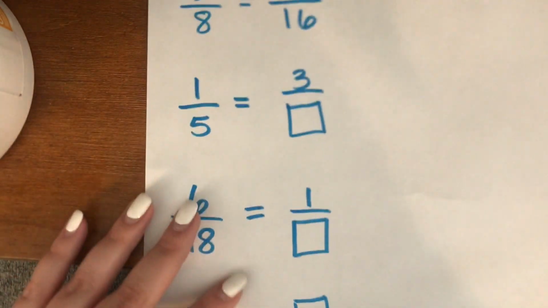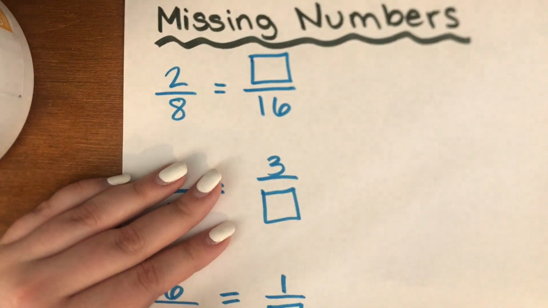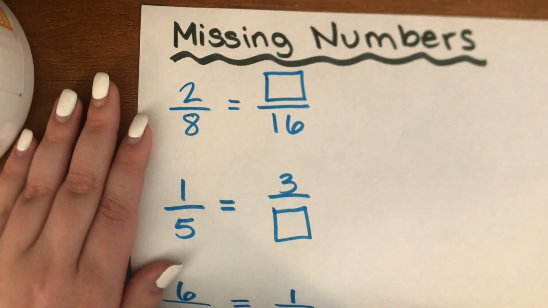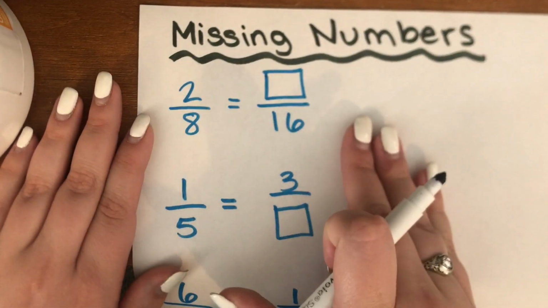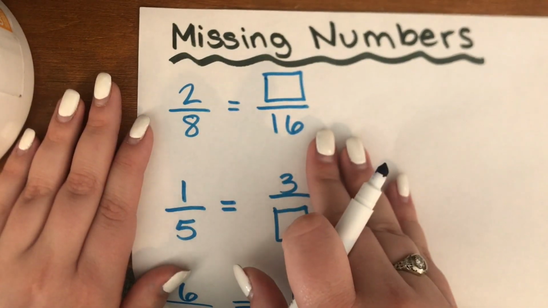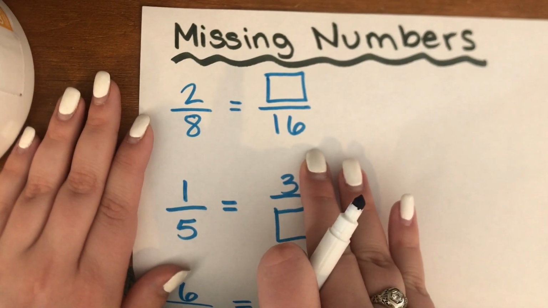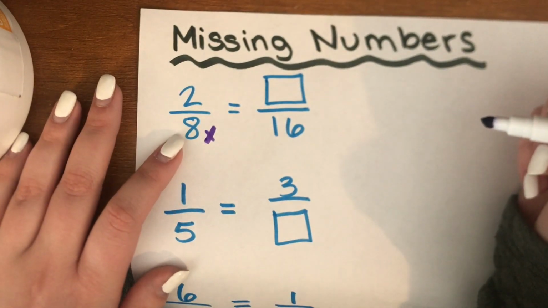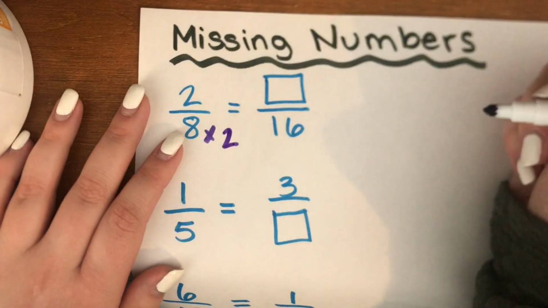Now, in your practice today, you might see numbers or problems that look like this, where you have a missing number in your fraction that you have to figure out. So it's best to go left to right and see if the numbers increase or decrease when you read them from left to right. 8 increases from 8 to 16 down here. So now I know I'm going to multiply. Well, now I have to think. 8 times what equals 16? 8 times 2 equals 16.